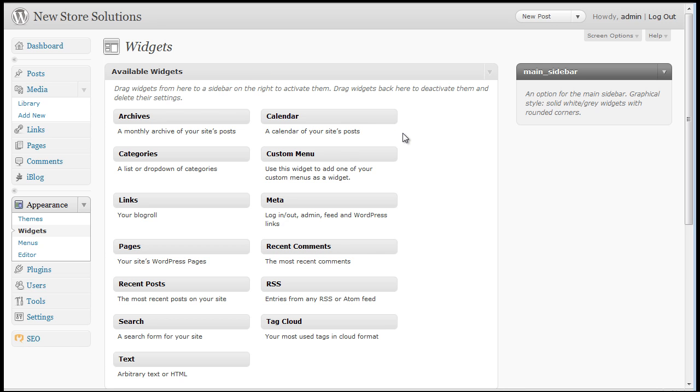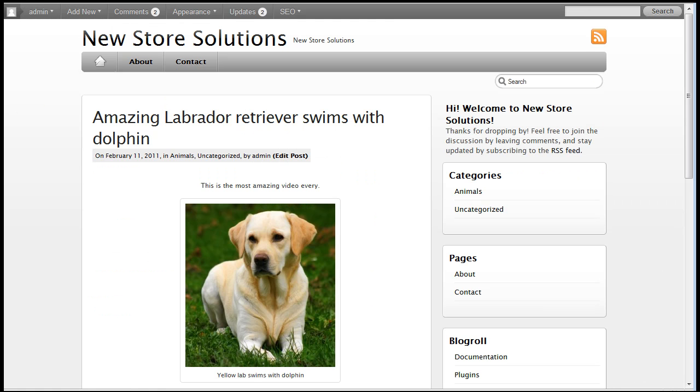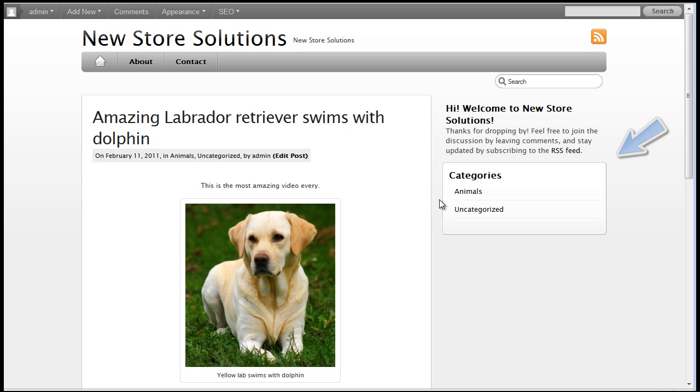Once you drag a widget onto or off of the sidebar section, your website will automatically be updated and changed. You do not have to save anything. The only time you need to click Save is when you change the properties of a widget, such as giving it a title. So to show that it automatically updates, drag over the Categories widget, and once it is in place, we will go to our site, and after we reload it, we will notice that the sidebar now only contains the Categories widget instead of the default ones.